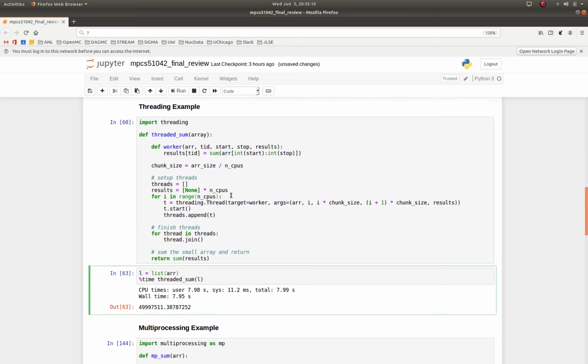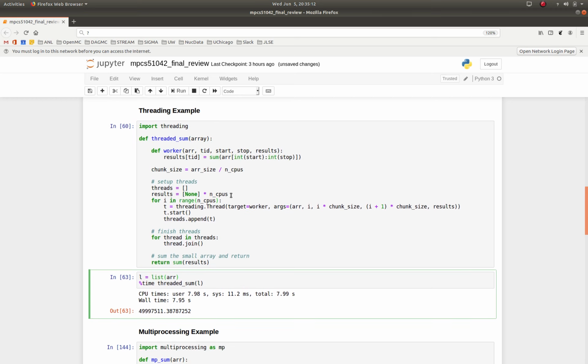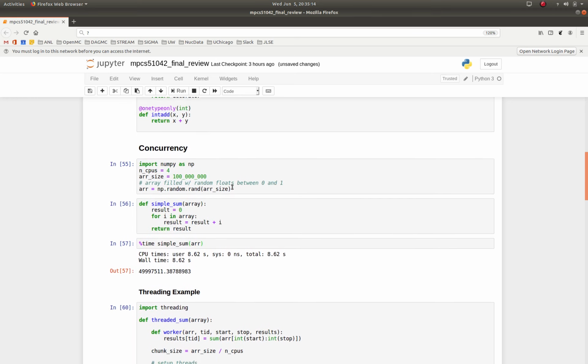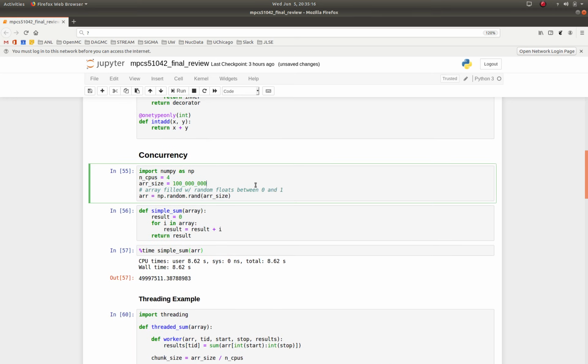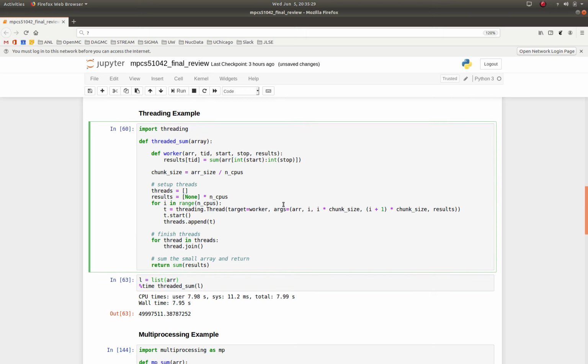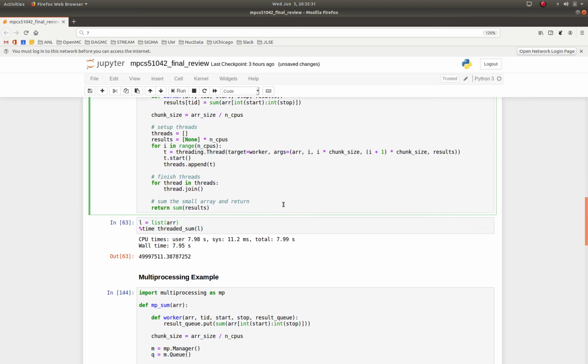So this is an example of why threading is really nice, because let's say this array gets even bigger and it starts to become a memory issue. Then we don't want to have to copy that multiple times into different processes, so instead let's go ahead and before we assign the work, we'll break it up into different chunks and then hand it off to the thread, and hopefully it'll run a little bit better.